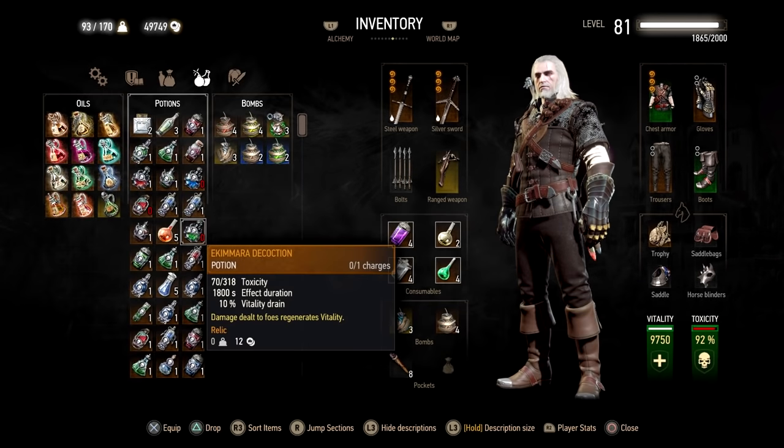The first decoction you always want to use is the Ikimar decoction. This gives you health based on the amount of damage you do. And you're doing a lot of damage in this build. You've seen me do up to 120,000, which is a bit of an overkill, but on average you're doing 10,000 to 20,000 damage. You want this for your fast attack or your strong attack build.